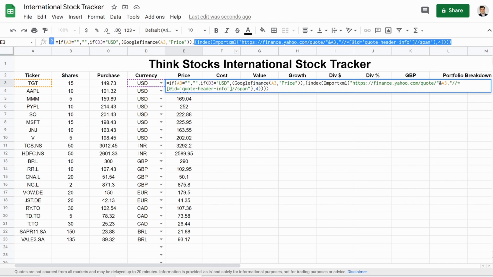And you can see this function works not only for Canadian stocks, but stocks in the UK, Europe, Brazil, India. So far, this is a decent amount. Hopefully it works for every other place in the world. If you're in Japan or someplace in Asia, someplace in South America, wherever it might be, hopefully this works for everyone all over the world. But there you go. That is price.